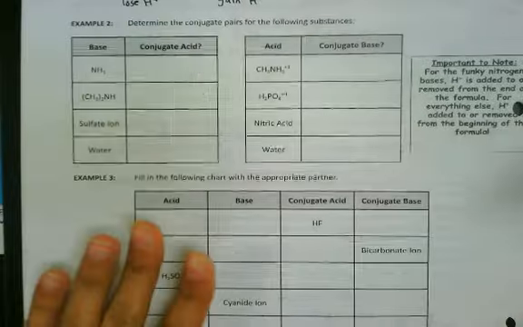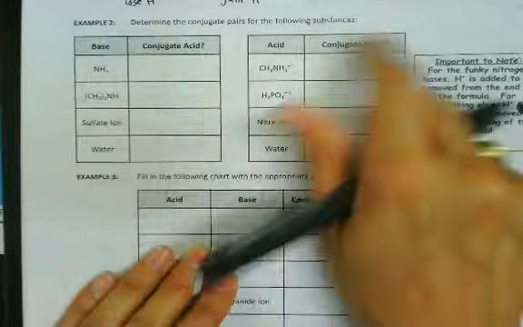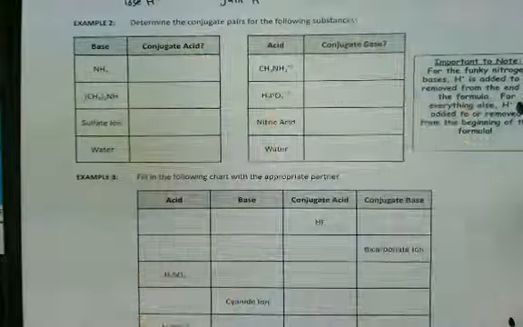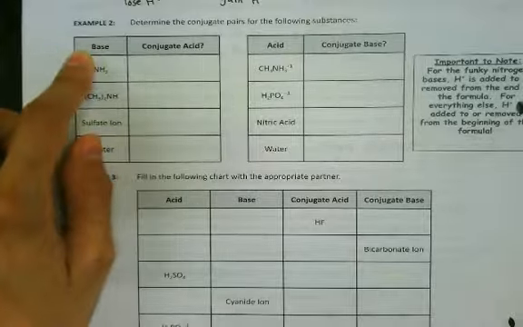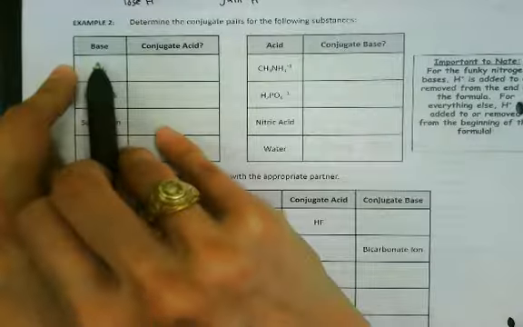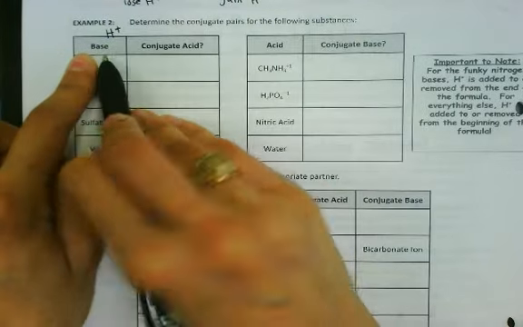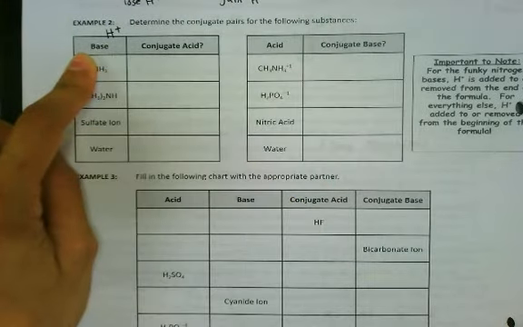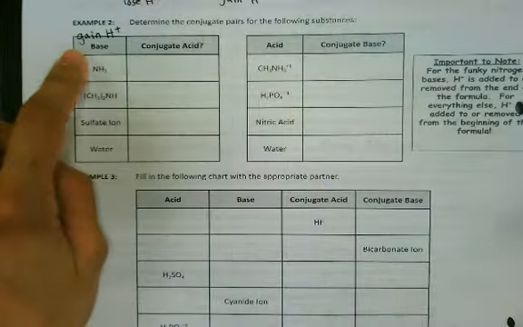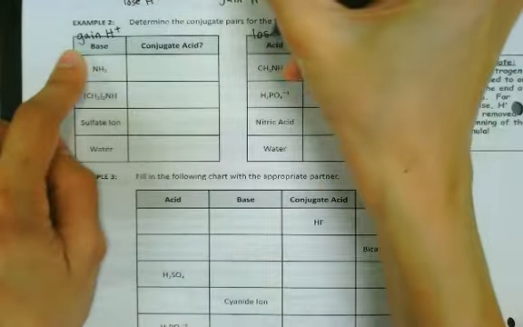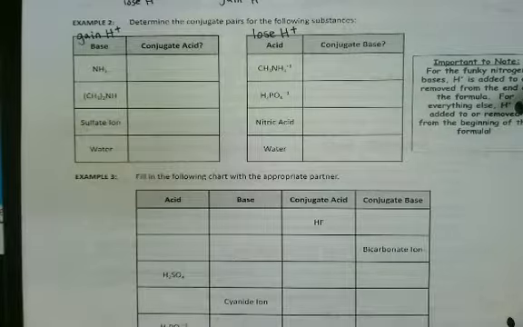So if we know, using our Bronsted-Lowry definitions, because that's what conjugate acids and bases go along with, using our Bronsted-Lowry definition of a conjugate base, we can determine what we need to do. With the Bronsted-Lowry definition, does a base gain or lose a proton? A gain. It is a gain of a proton. So bases gain protons, and acids lose protons, okay?